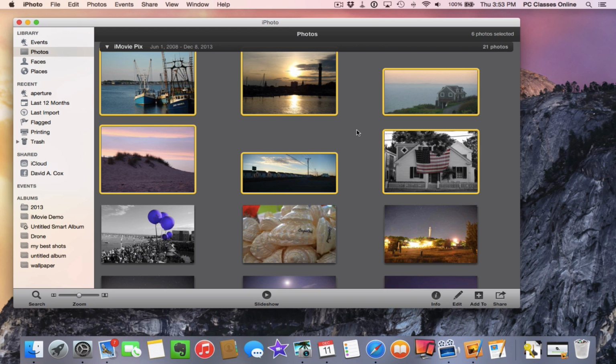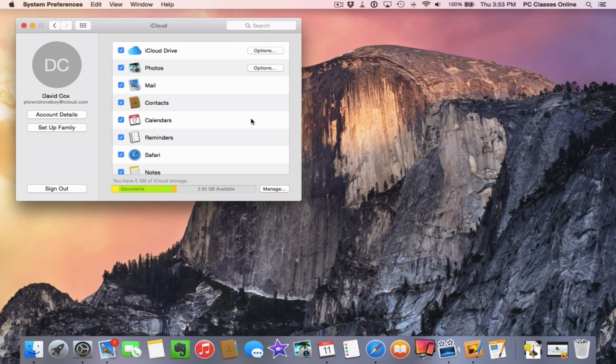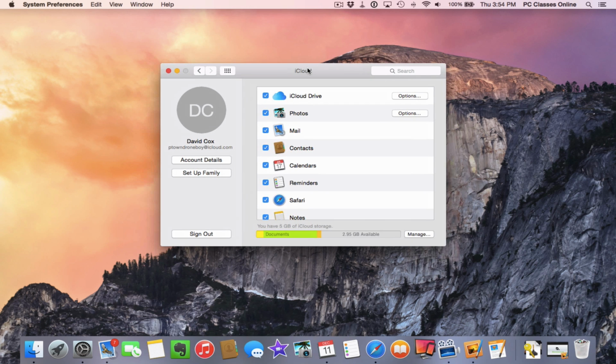So that's that. Next thing we're going to talk about here is the mail options in regards to iCloud. So let's get out of that. Okay, this part seems to confuse a few people. When you check this box, let's move this towards the center, when you check this box to enable iCloud for email, it means that you are creating a new email address, one that will end in @icloud.com.